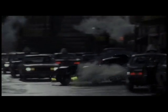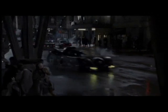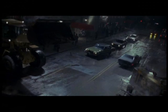We only had one. And the first time I saw the Batmobile come on the corner, it was going sideways. And I thought, this is it. I'd be on the phone to the producers saying, if I was you, I'd get another one. But the driver just about corrected it in time because it really wasn't that roadworthy.